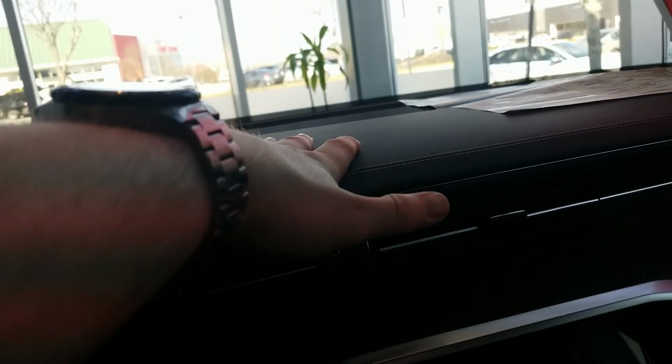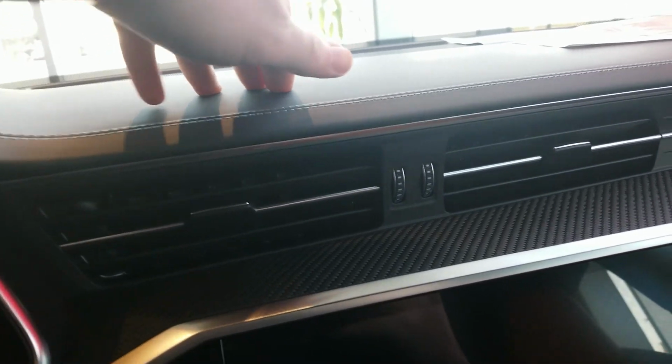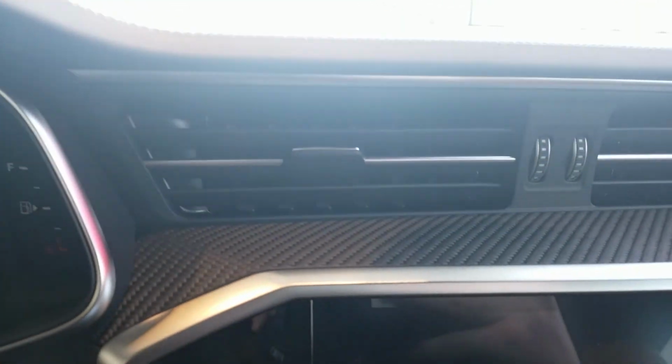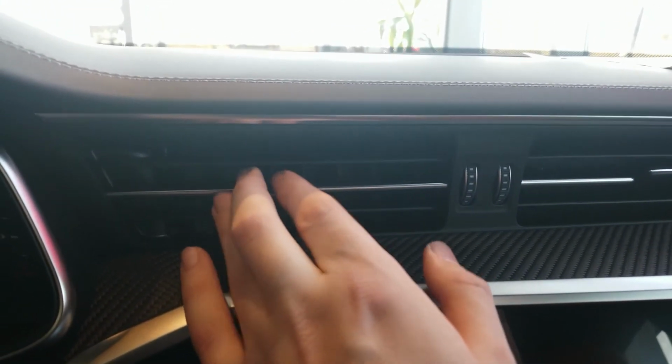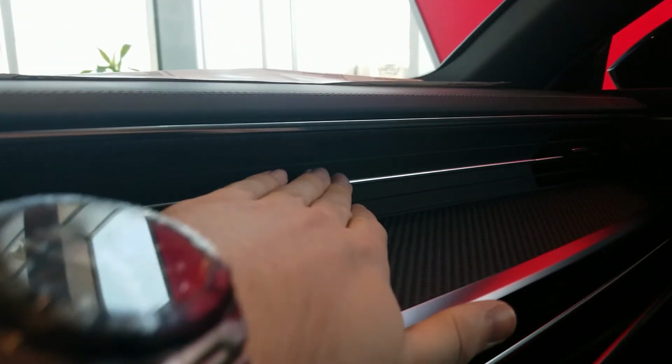Speaker in the back. This part's hard, but this part's soft. I'm guessing there's nothing under there, but here it's supporting the AC and goes all the way across. We have our AC vents here, so same type of controls, up, down, left, and right, open and close. Same for this side as well. We have a nice little metal trim that goes all the way across.